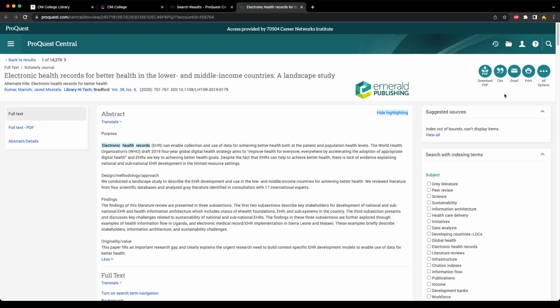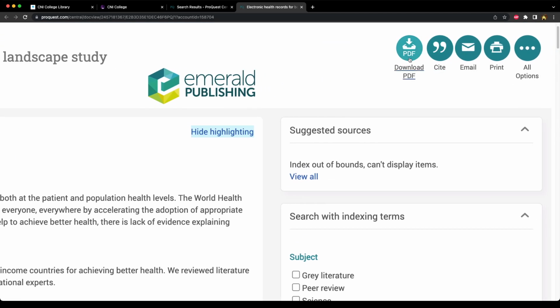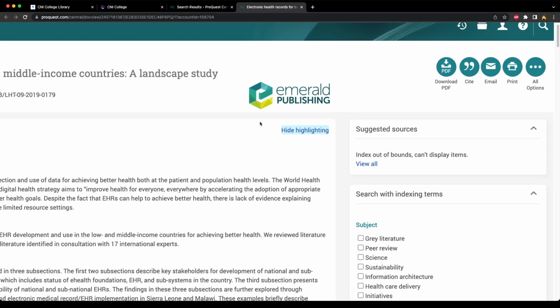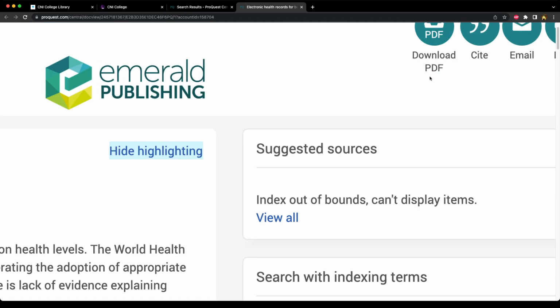On the right-hand side over here, for example, I would highly recommend that you download the PDF. The reason for this is that if I leave this tab open and try to come back to it within maybe another couple of hours or another day and it auto refreshes, there's a good chance that it will kick you off of this page and you will have to find it all over again. And sometimes when you're doing research, it can take you a few hours to find everything that you need. So you want to be very careful. So again, the easiest thing to ensure that you have this is to download the PDF.